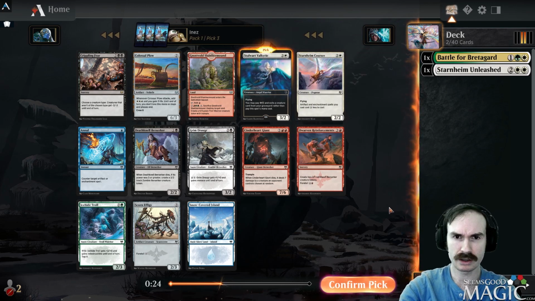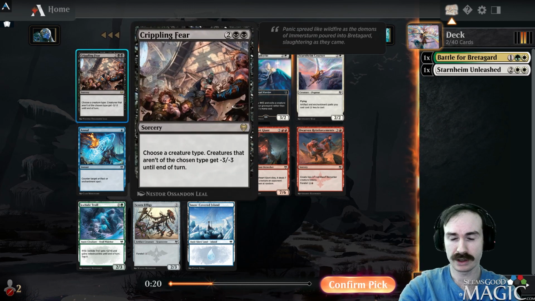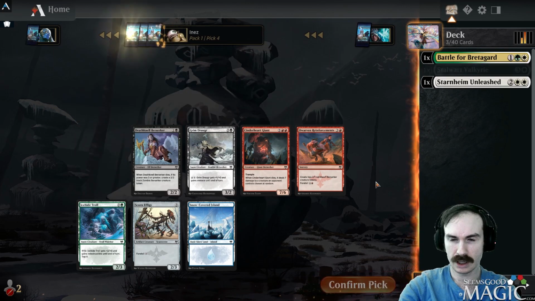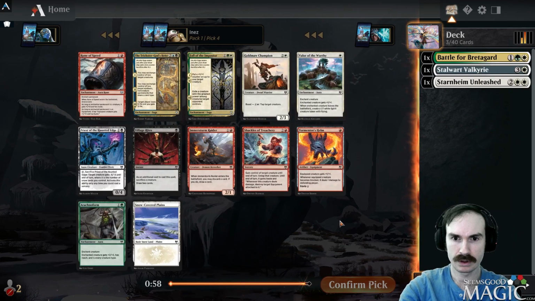No green pick worth talking about. Crippling Fear is a pretty cool card, too. Not good against changelings, but I've misread this card multiple times. You choose a creature type that you don't want to get -3/-3, and then all the other ones do, which is cool. But I'm still going to take the Valkyrie. I mean, I don't have to be in white. I could splash for Starnheim Unleashed. I did say that. That is true.